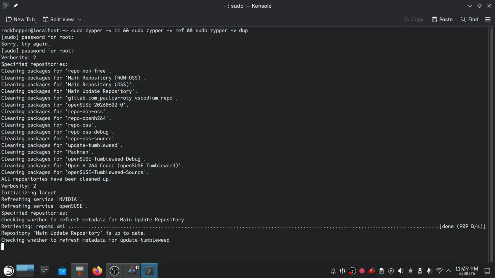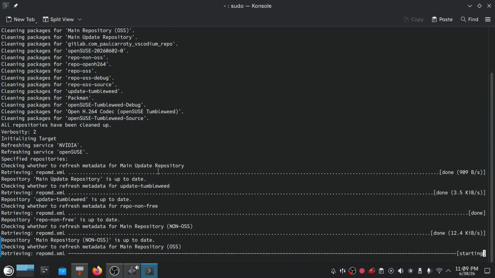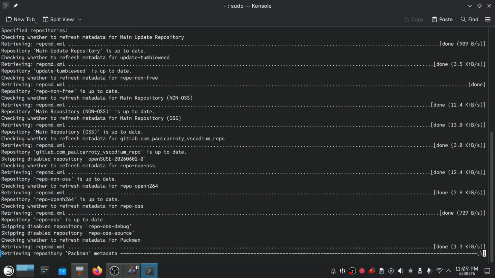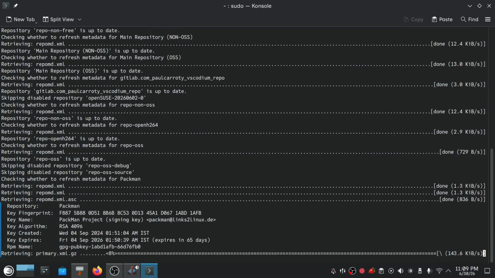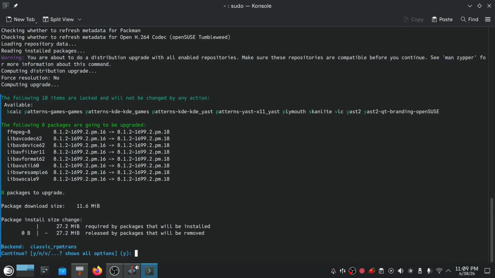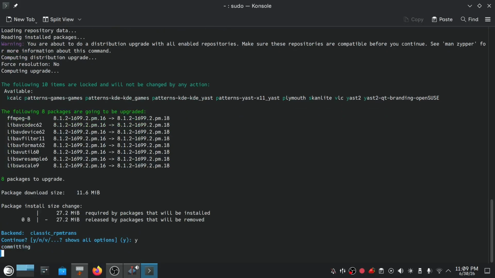When you hit enter, it runs sequentially, where it cleans the repositories, refreshes it, and then provides a list of all the updates. It'll clearly show you what the current version is and what it's going to be upgraded to. If you see PM listed there in the version name, it means it's a Pacman repository file. You can type in yes to continue. It'll download all the packages and go ahead and install them.